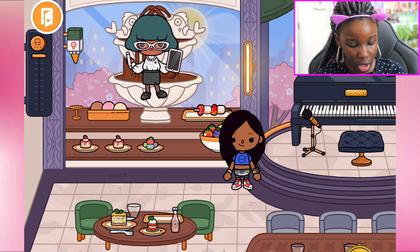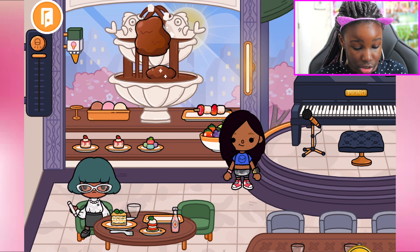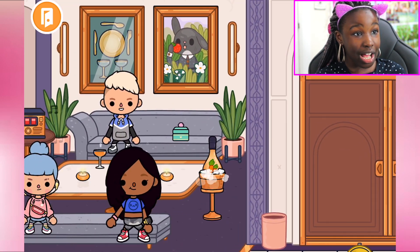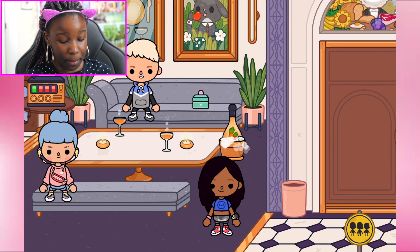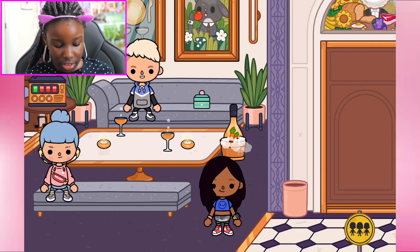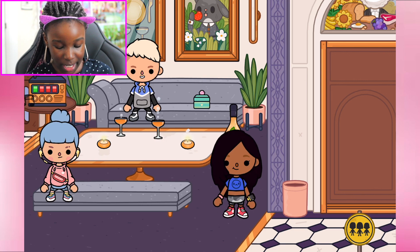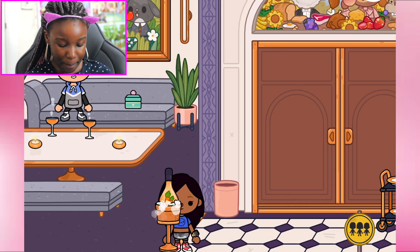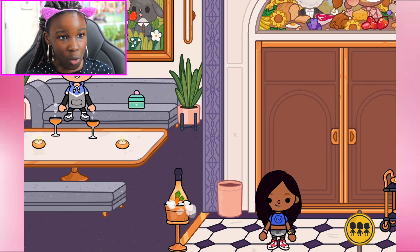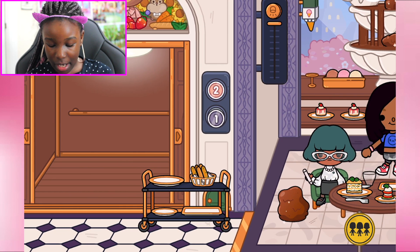We can put everything chocolate covered — even ice cream is chocolate covered now! Can we put a girl? No, we can't — that would be so amazing. We can make everything chocolate covered, I really like that feature. We've also got fizzy pop drinks, this bottle here, some candles, and a carrot fizz drink.